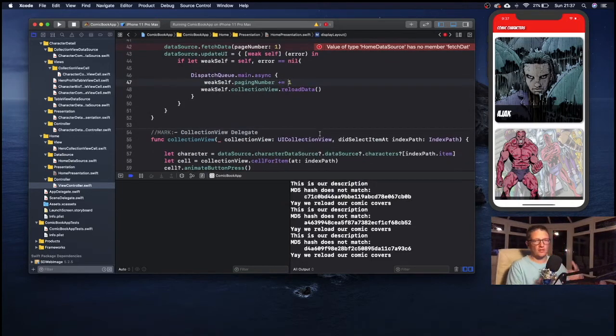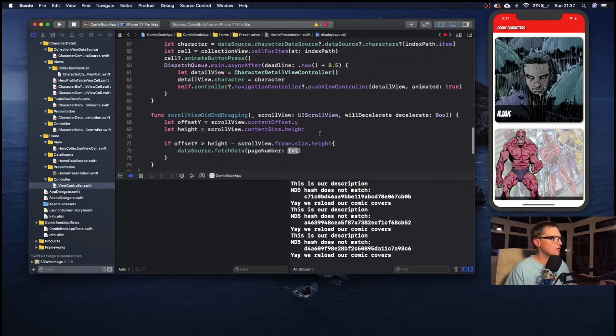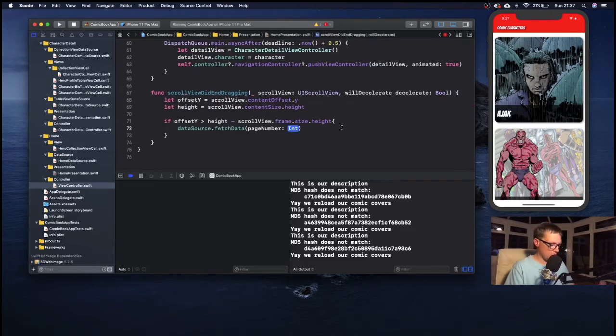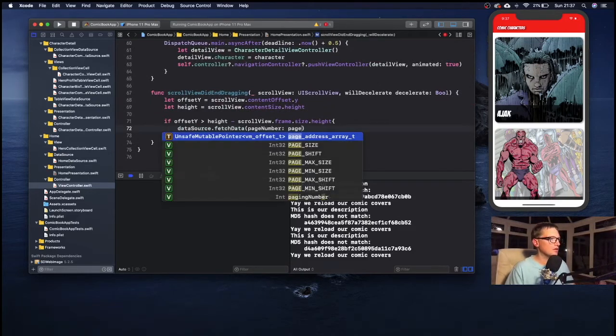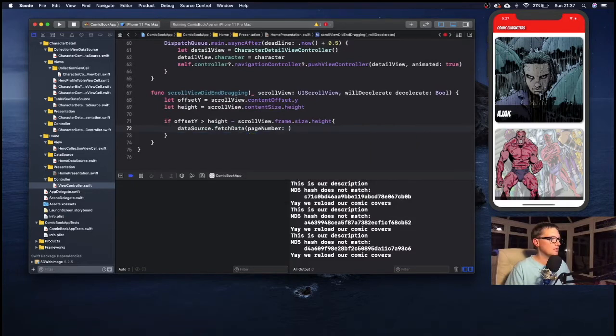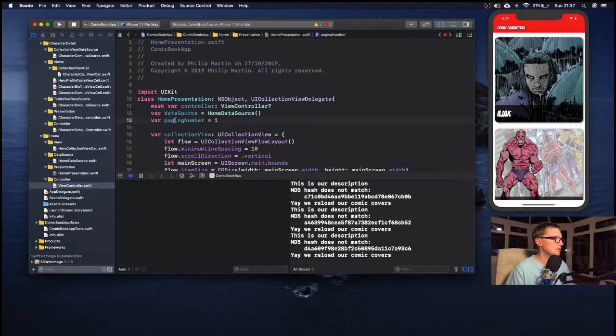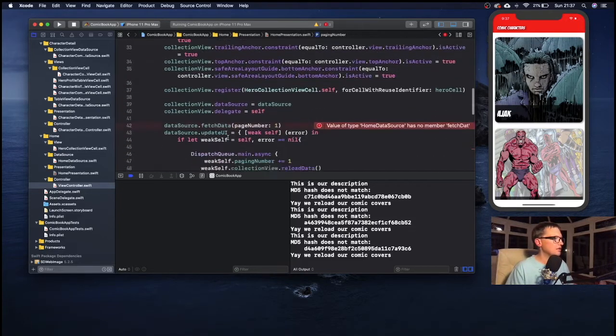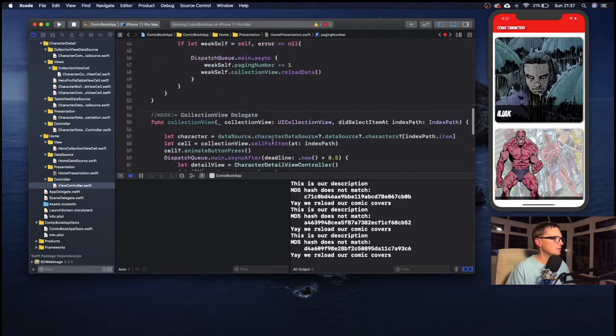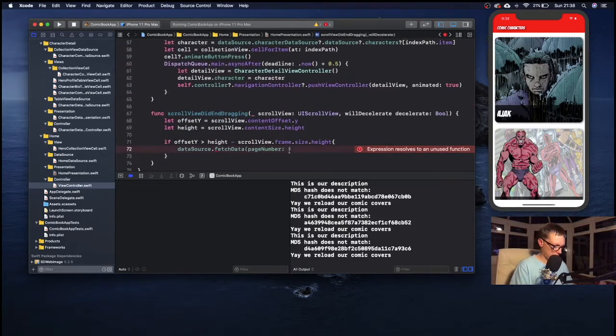So every time that view is loaded, it'll increment the page number and reload the collection view. So now down here we'll just do page number. That should find it. It's not finding it because, call it paging number. Paging number, like so, and that should fix it.